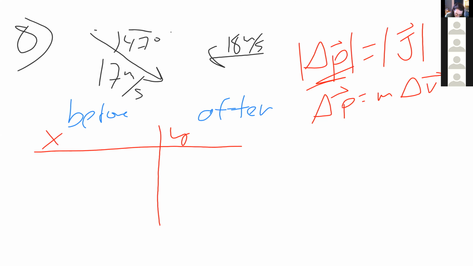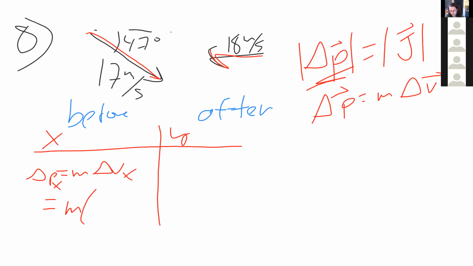In the x direction, I have my initial component of the velocity, just the x component, and then afterwards I have this final velocity vector, which for part B is all in the x direction. In both cases, I want to find the change in the momentum, which would be m times delta v sub x. The change of the x component of the momentum will be mass times the change in the x component of the velocity. And the mass will be given in the problem. So I just need to find the velocity before and after. So v final minus v initial.